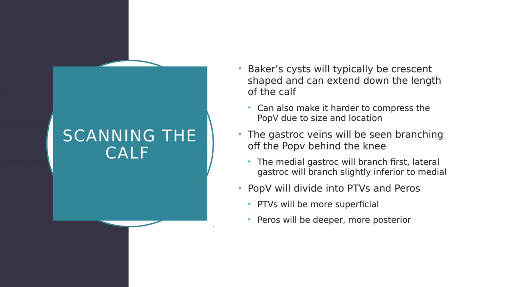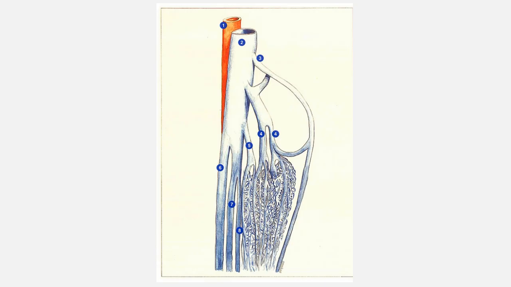And now the gastroc veins are really going to be different in terms of their location and what they look like. So with the gastrocs, we traditionally, like we said, have a medial and a lateral. One is going to drain the medial aspect of the gastrocnemius muscle, right, the big chunky calf muscle behind our leg, and the other is going to be responsible for draining the lateral aspect of the gastrocnemius muscle. Medial gastroc vein is usually going to be a little bit bigger than the lateral because the medial gastroc muscle is slightly bigger than the lateral aspect. And it's going to have a whole network of little tiny vessels that are draining into both of those.